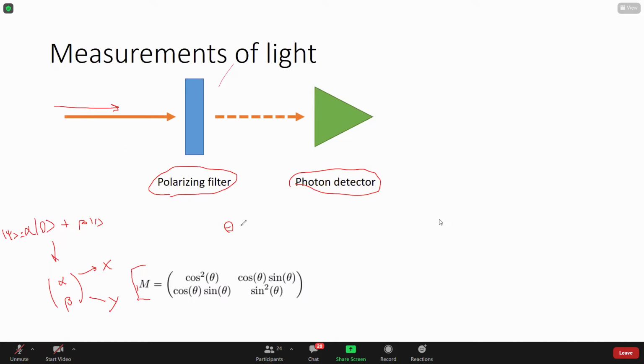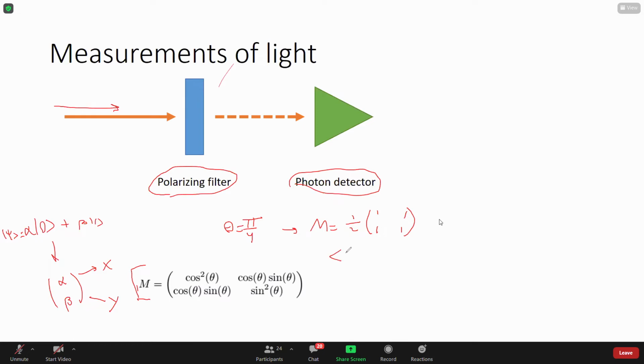So we can expect that this would mean theta here is pi over 4. If we write up the M matrix for that, pi over 4 means cosine of that is 1 over square root of 2, so squared that's 1/2. And the same for sine, so what we actually get is 1/2 times the matrix 1, 1, 1, 1, like this. Okay.